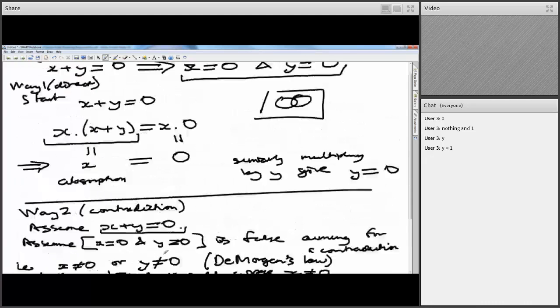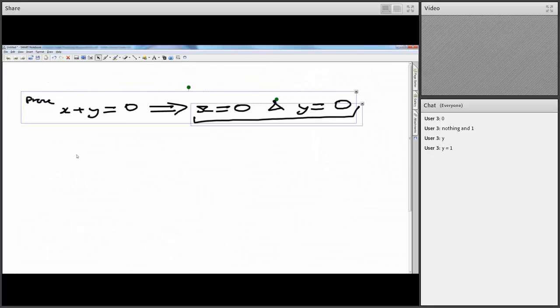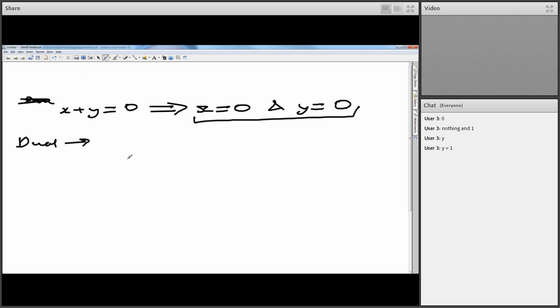So I guess the last thing would be, what's the dual of this particular statement? You want to have a go, Dylan? See if you can write the dual.